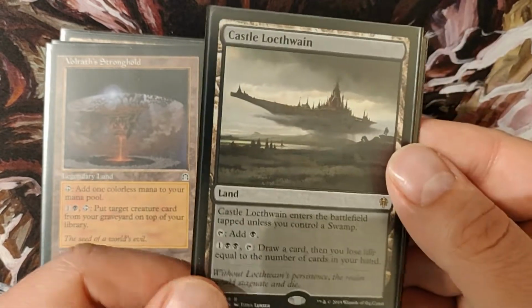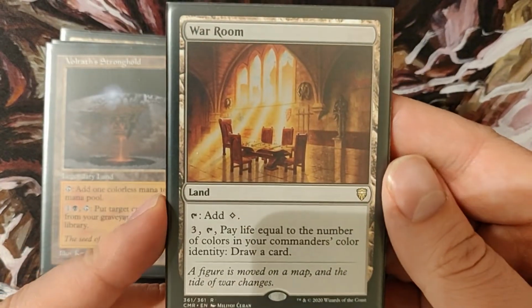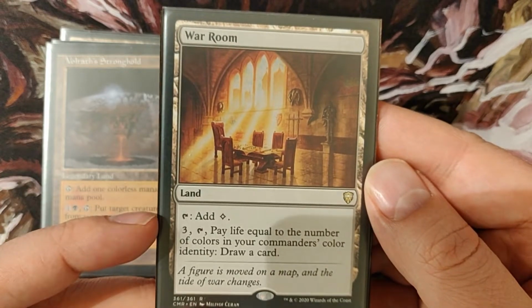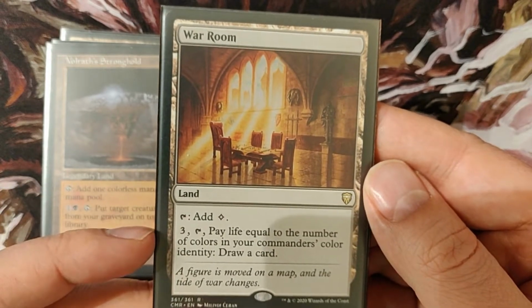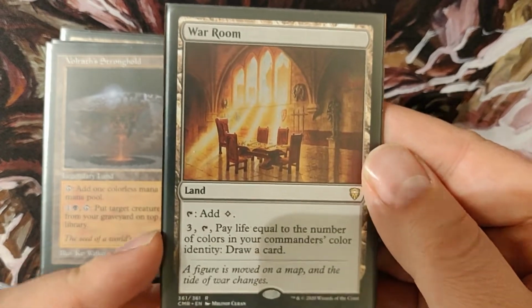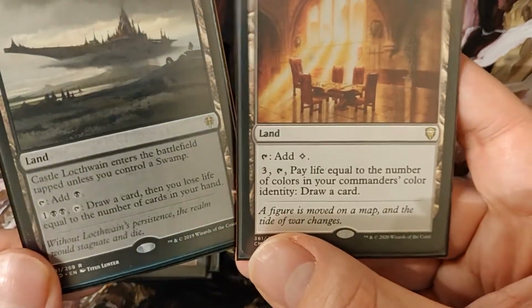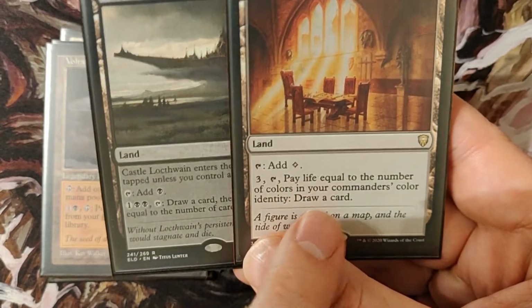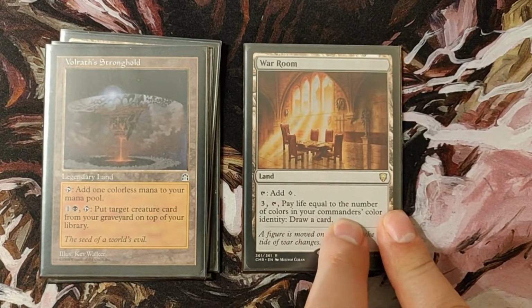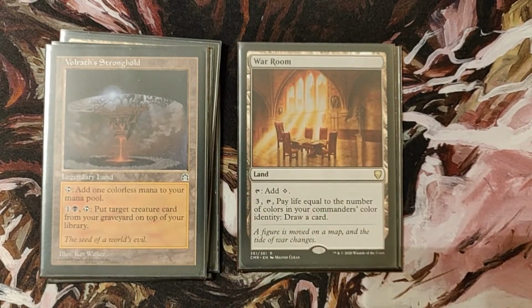And along those lines, I wanted to bring up what I would almost call the secret card in the deck, the War Room. It's very similar. It adds a colorless instead of a black, and then 3 and tap it. Pay life equal to the number of colors in your commander's color identity, which is 0, and draw a card. So it doesn't have this lose a life downside. It is strictly just 3 colorless, draw a card. So I really like War Room in this deck. I think maybe it's off some people's radars because it has this commander text in it, but you don't have to worry about that. War Room, really good card in this deck.